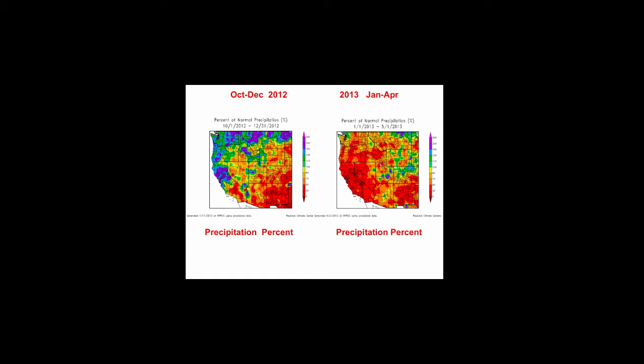So to go back and look at last winter again, here's the start we had, October, November, December. And it was quite wet. It had a few of these atmospheric rivers coming in that brought a lot of precipitation to the Sierra Nevada. And of course those are the source waters for the east side rivers that drain into the Great Basin. But it cut off pretty abruptly, and October, November, December themselves were not all that wet in the Great Basin, only in basins affecting the Great Basin.